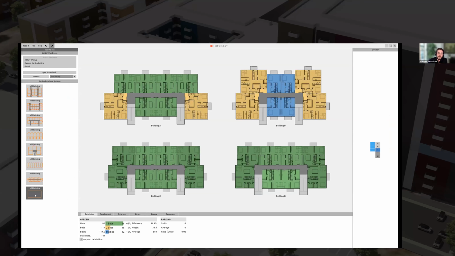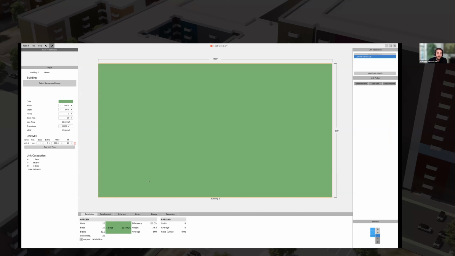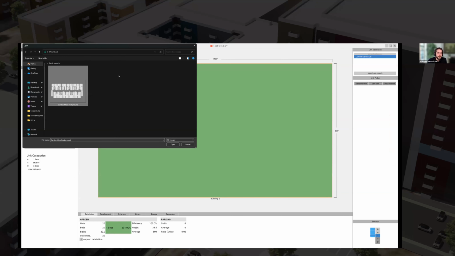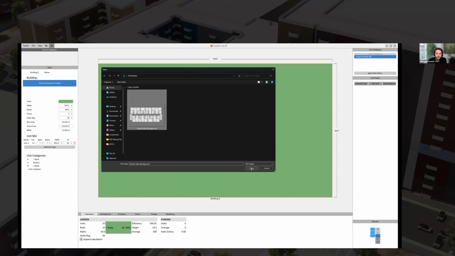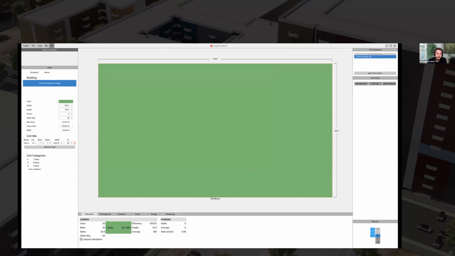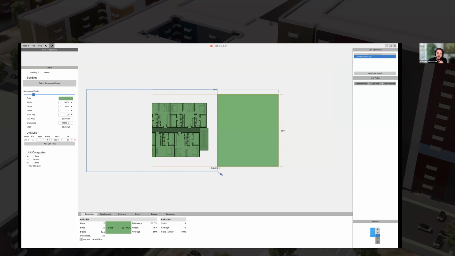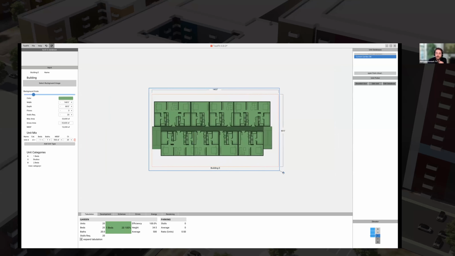What this lets us do is I'm going to select that building. Now we can see we have this rough dimension over here for our garden database. I'm going to select and add a background image. Oh, it might not show that because it was a pop-up. I'm going to click open. Now that we saw it, okay, awesome. Now that we have it open, I'm going to select the dimension that I know this is. Let's say 130 feet or so. And now it's bringing this in as a scale. So you're scaling it off of a reference line. And now I've brought that image in.